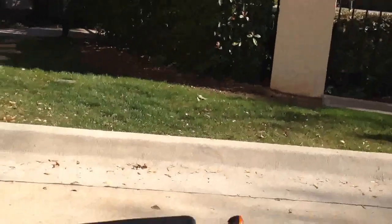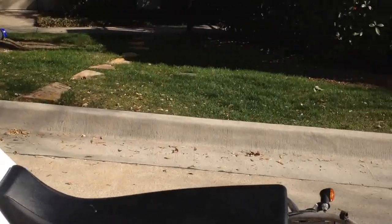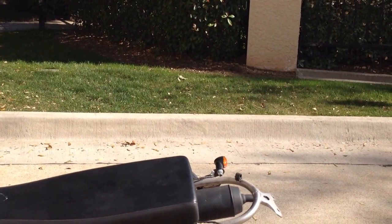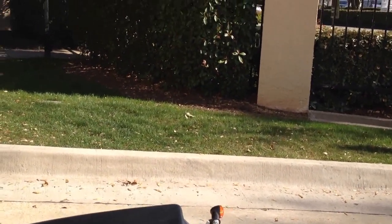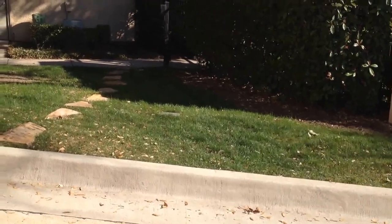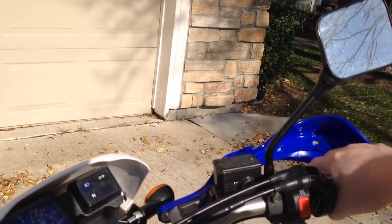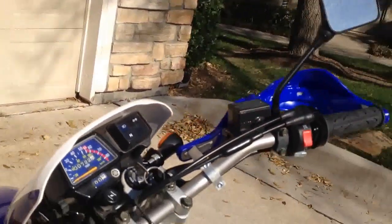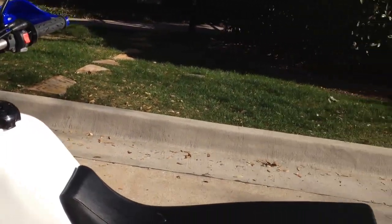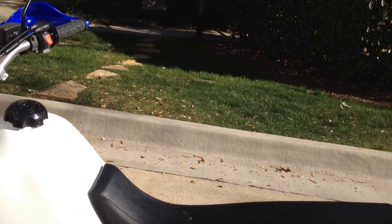All the blinkers work. Obviously I'm coming from a 919, so the acceleration is left wanting compared between the two bikes. I don't know if it's stock on the XT that the front brake is really hard, or maybe it's just been sitting too long and I need to go through the brake caliper and clean it — because I don't want to sell somebody an unsafe bike.